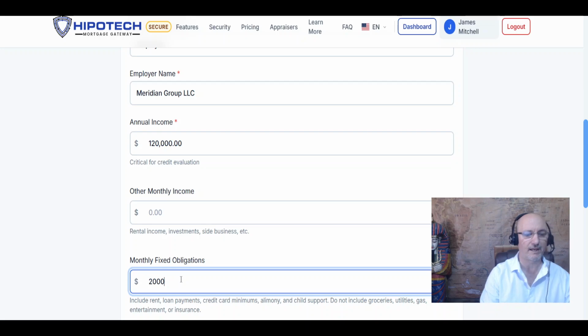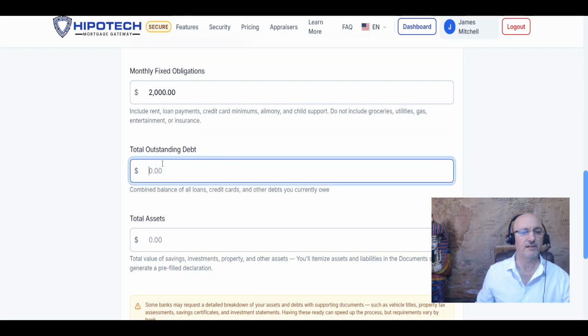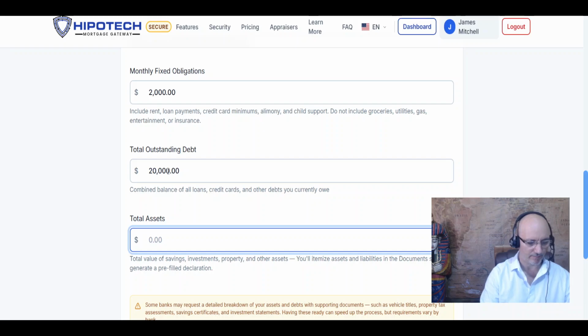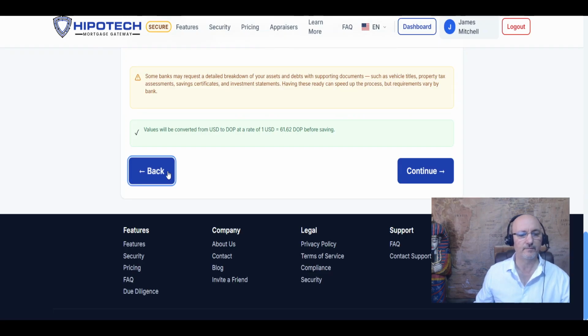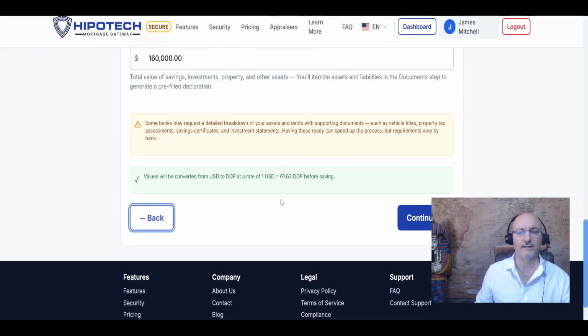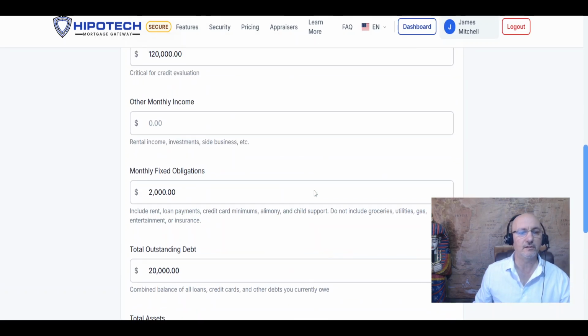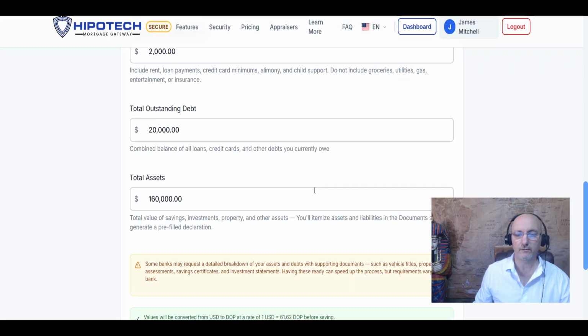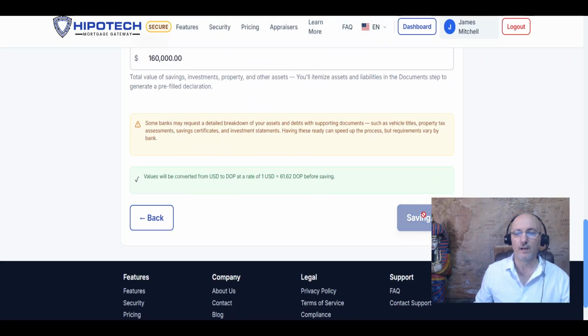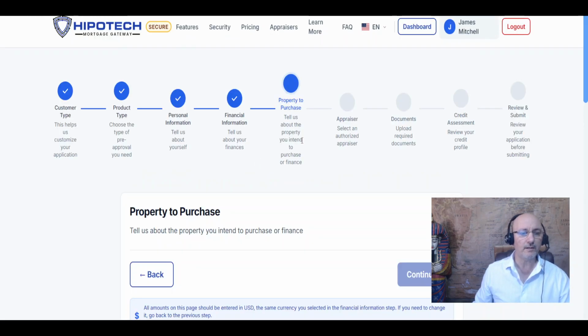Let's say I already have like $2,000 of obligations, and I do have a $20,000 debt, but I own another like $160,000 of assets, like cars or any other assets as such. So let's continue. That's the state here. Fairly straightforward. Let's go on.